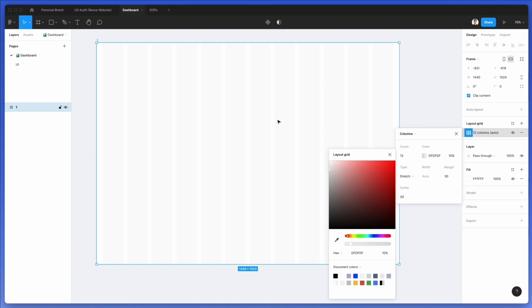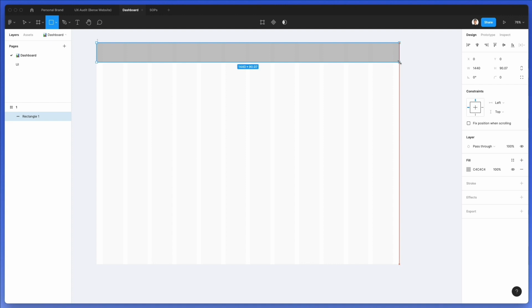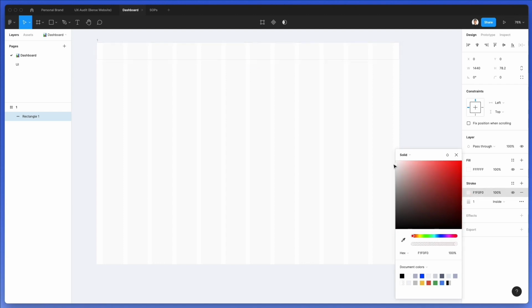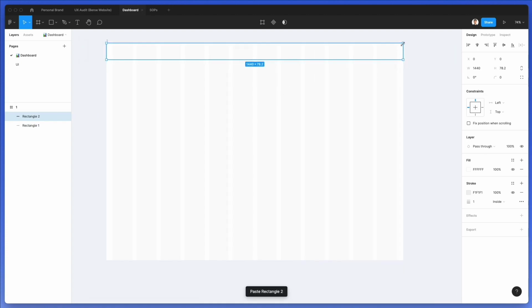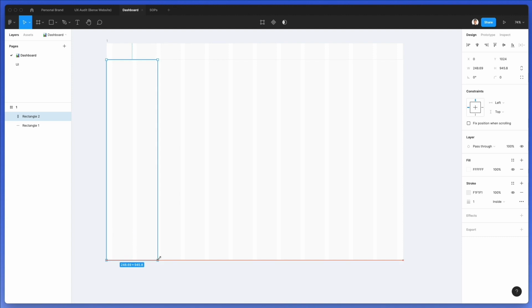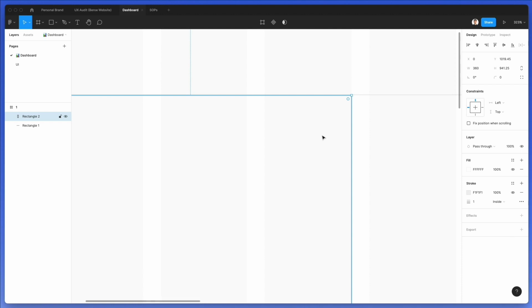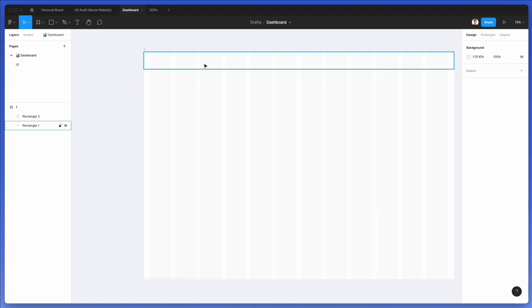All right, so the very next thing that we're going to do is start creating the top level header and the side menu. So right here, we're going to have the header. Let's make it completely white, and we're going to give it a stroke, which is going to be a very light gray, something around these lines. And we're going to duplicate this and create a second rectangle right here on the left, which is going to be quite pronounced since it's going to contain all sorts of different elements that we're going to design in just a moment. I just want to be sure that this is matching perfectly, and here we go. So we're pretty much set.